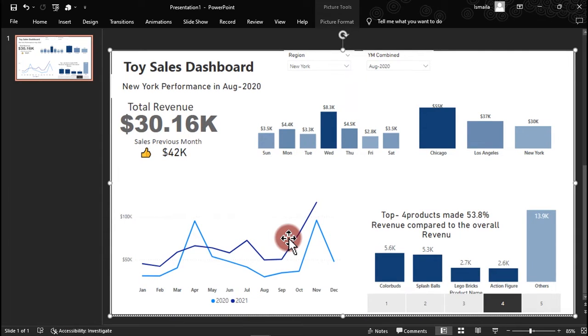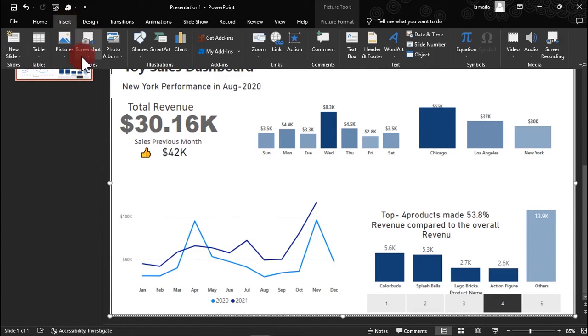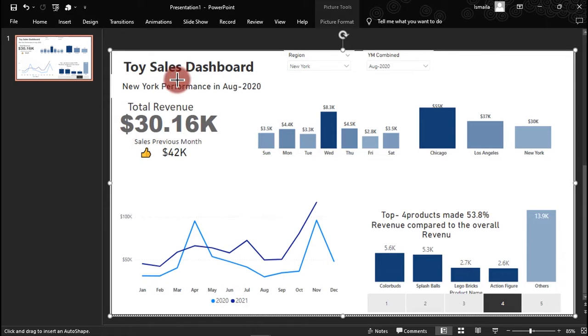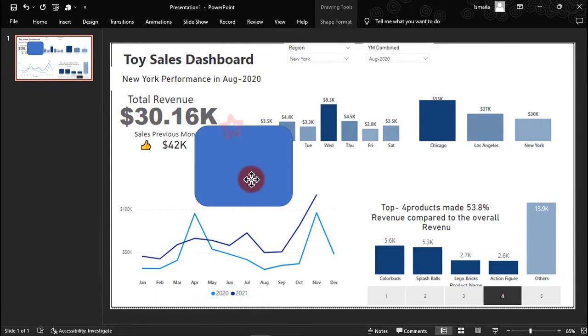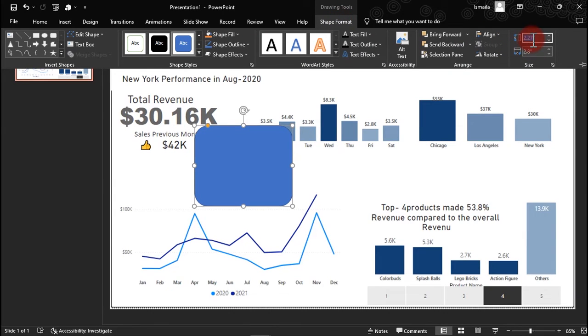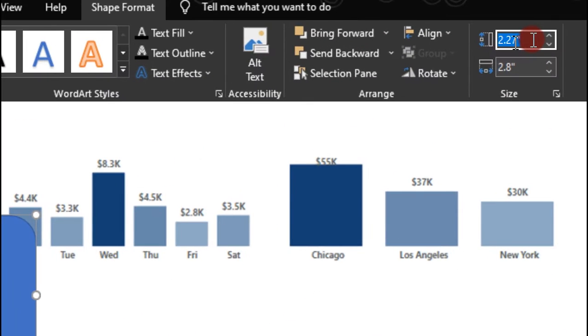Back to Power BI. Now we have to go to the top level and click on insert. From insert, you can now see where we have shapes. Click on it, and we want to get this particular rectangle that has rounded corners. Click on it and drag it down. What is next for us to do right now is to change the size. I want us to be on the same page. Make sure you follow me step by step, and you're going to have the same thing as me.